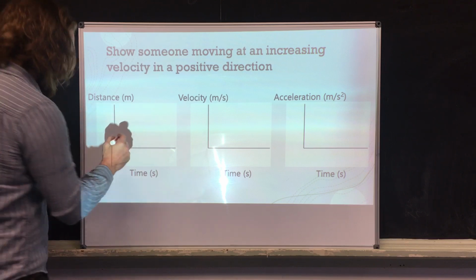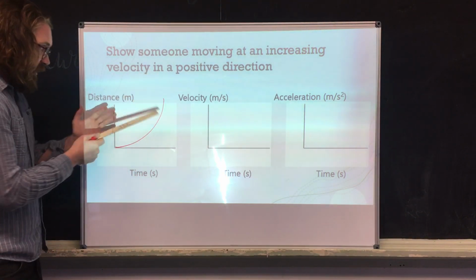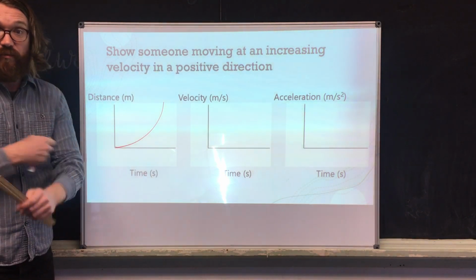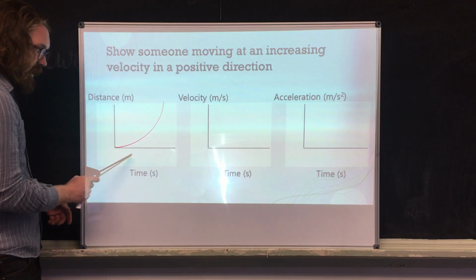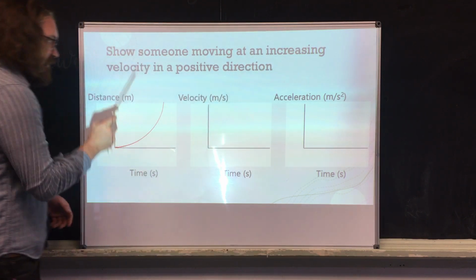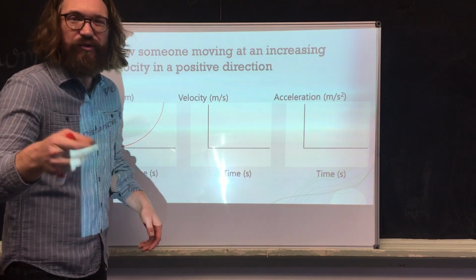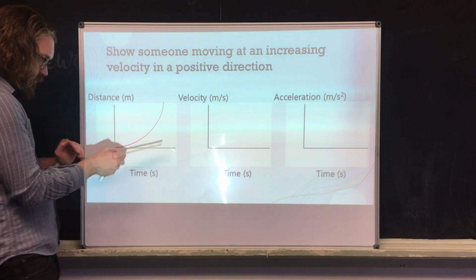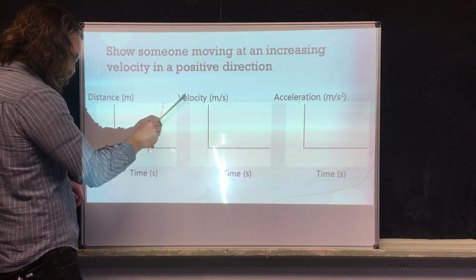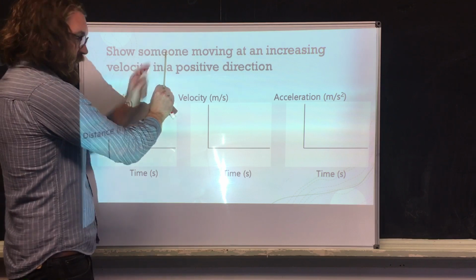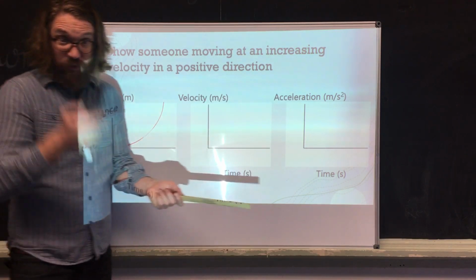Well, what does that look like as a line? Well, it looks like this. It's a curve, right? This is what an increasing velocity in the positive direction looks like. I know that it's in the positive direction because our line is going up, and we have an increasing velocity, which means my slope, look at this, I put my ruler on the slope. This is my trick for you. You can use your pencil, look at the distance graph, look what the line does. Follow it with your ruler or your pencil. Look at that. Does everybody see? The slope increases. It gets steeper and steeper as the line goes up. That means I have an increasing velocity. It's a cool trick, right?